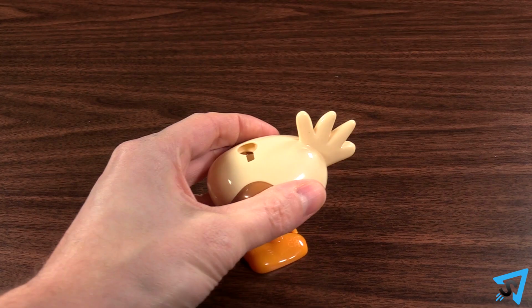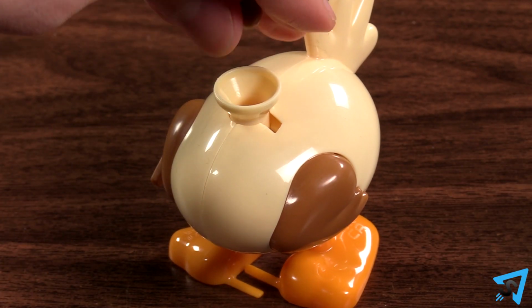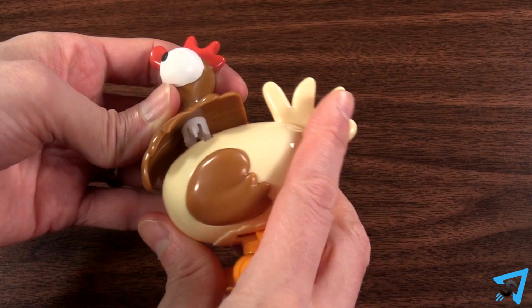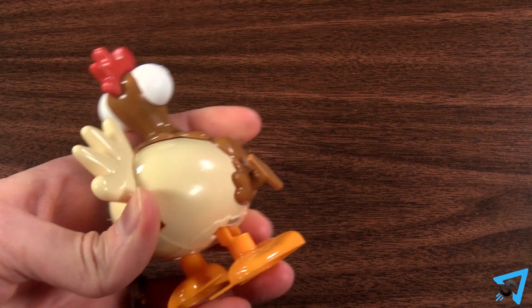Pull off the chicken's head and insert 5 poo nuggets into the chicken's body using the funnel if needed. Replace the head firmly until you hear a click. Pick a player to go first, then play moves to the left.